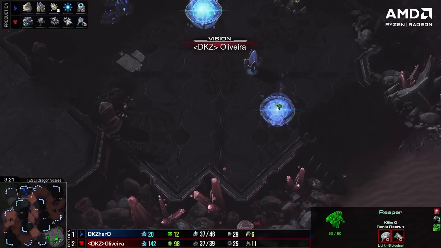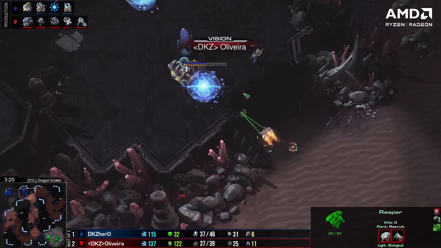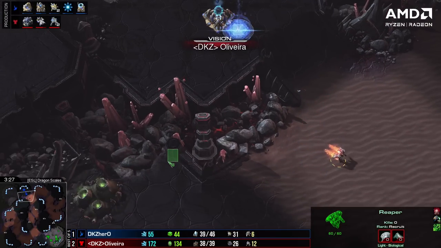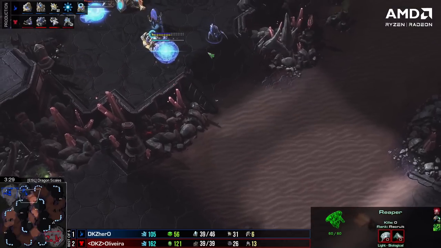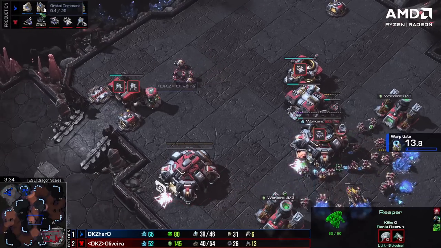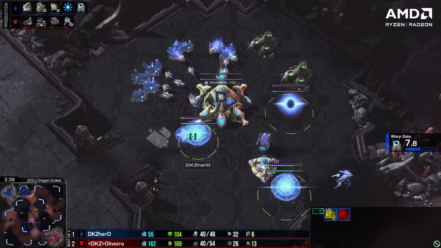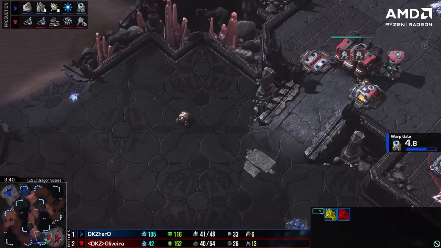Pretty standard play. Oh, I didn't realize you can actually see the gateway from there. He ran forward and he saw that gateway. Very nice. Little bit of knowledge is that you can go there to see if they build a gateway on the front. That might alone tell him this is indeed a Blink Robo opening. Widowmine drops pretty good against this. Third gateway goes down. So Hero's been enjoying the 3-gate Blink lately. Not quite the 4-gate Blink.